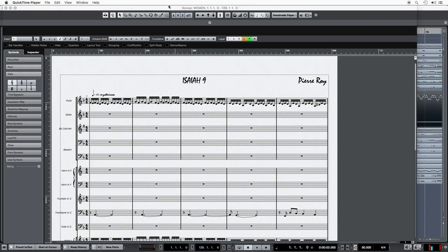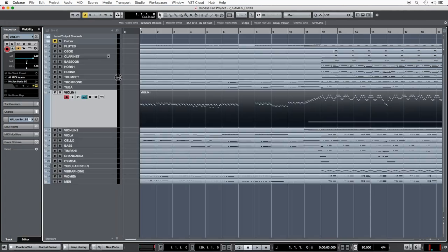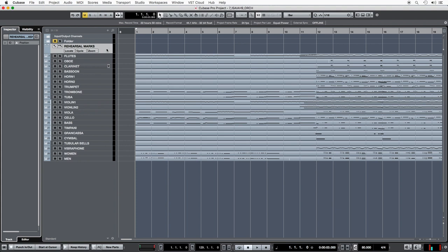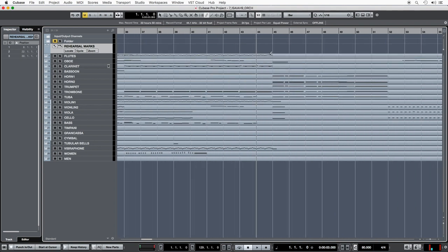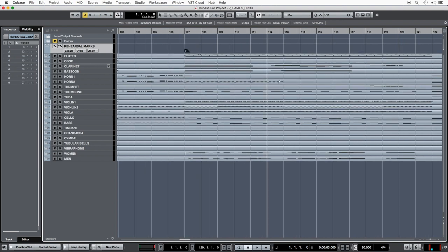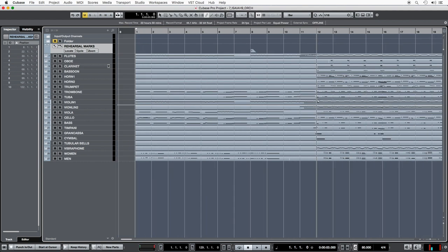One final aspect to the score that I wanted to include are rehearsal markers. And this is best done in the main editor. What you do is you add a marker track. And you grab your pencil, and you can put rehearsal marks wherever you feel you need to, or you can just look at it. Sometimes it will be pretty evident. I'll put one there, and we'll put one here at the end. Then we have those marks.